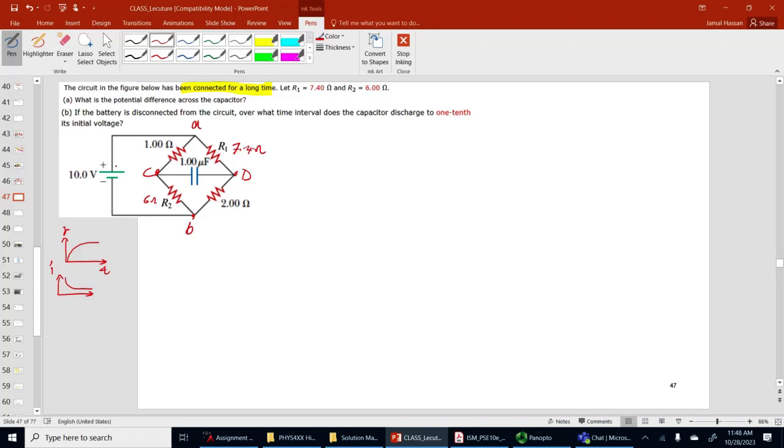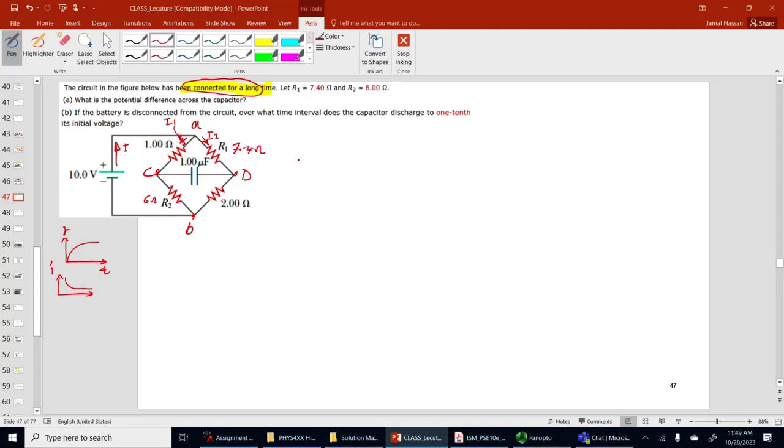Okay, so here let's see. There we have a battery. So the main current starts this way. Now at point A there would be a branch, right? So one current goes to the left, one current goes to the right. Let's call the current to the right I2. Let's call this current I1. So notice this. I1 goes through 1 ohm and 6 ohm on the left. R1 goes through 7.4 and 2 ohm. No current will pass through the capacitor because of this node.